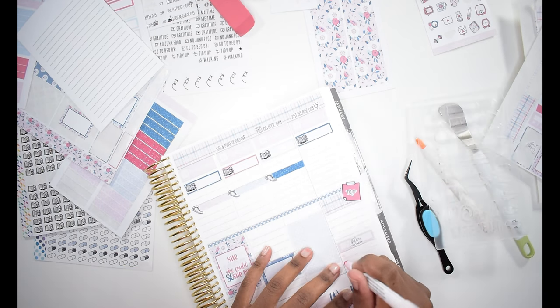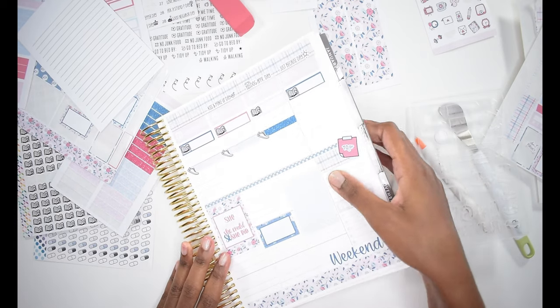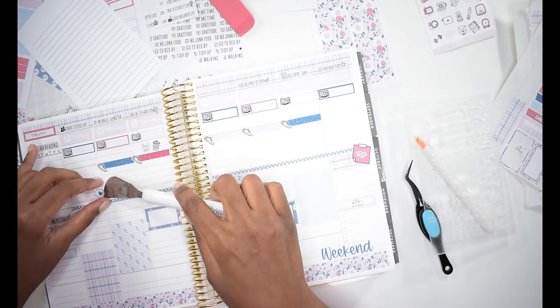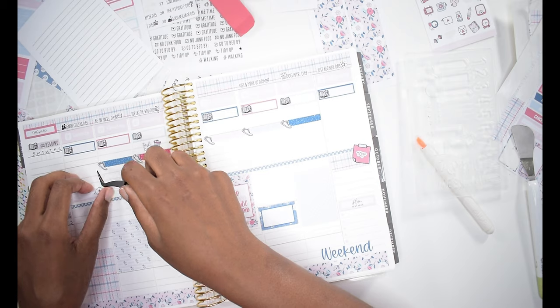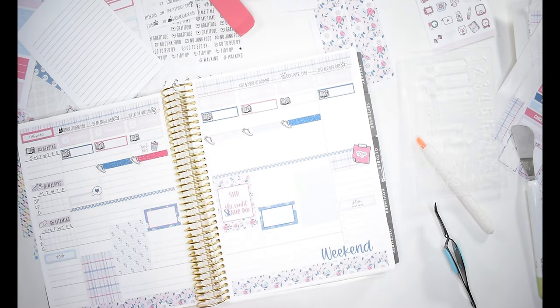I pull out my dot marker, I add it to Saturday below the plan next week sticker, and then I also add it to the sidebar where it says to do.